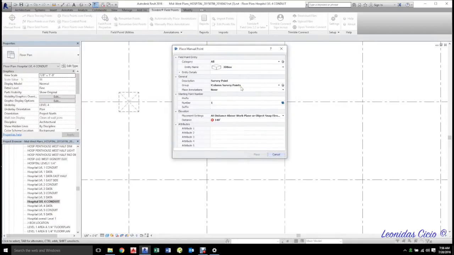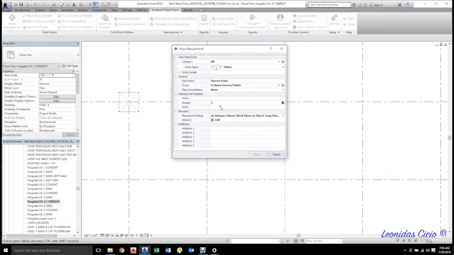Okay, now, a couple things that we have to look for here. First of all, the description. For me, it's already set up right. It's what I want. The description of these points is the survey points. The group, which we'll get in more about groups in a little bit, but the group is what I want it to be, a column survey points.